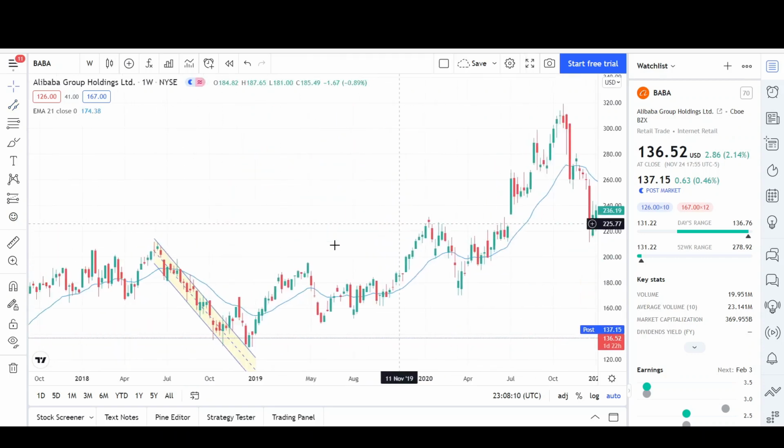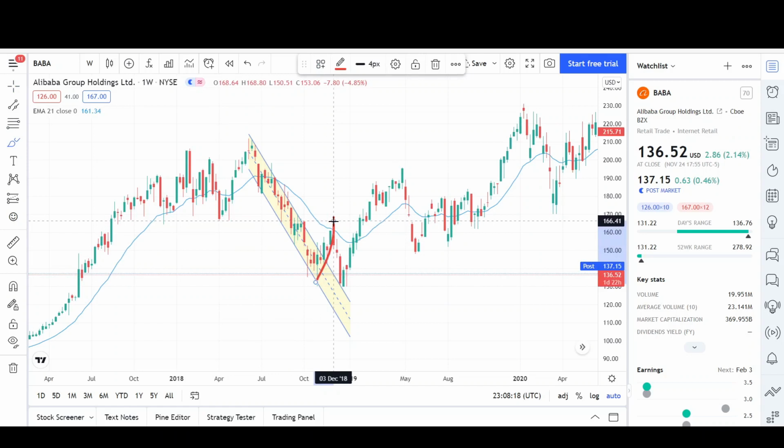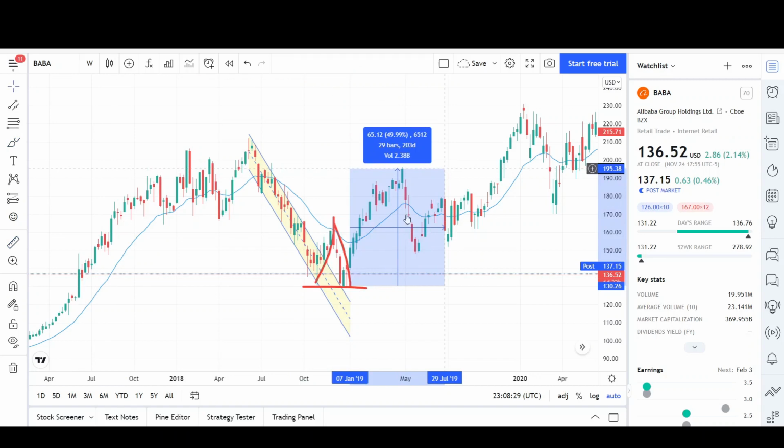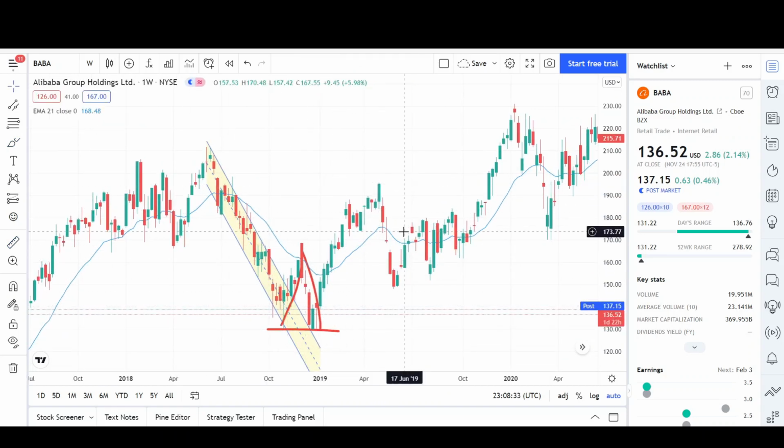Let me zoom in a little bit closer. You can see that all these price bars are inside of the channel, and then there was a break outside, but prices still attempted to make a new low, and that's exactly what happened. Right when it made this double bottom, that's when prices reversed a large amount. Let's see what that gain was. That was about a 50% gain after it made that new low. So after this downtrend was complete, that's when prices reversed.